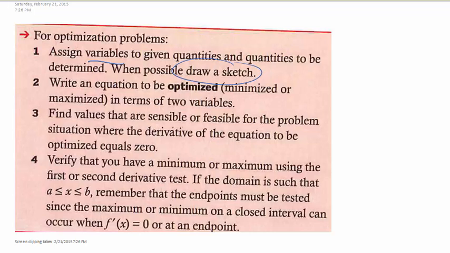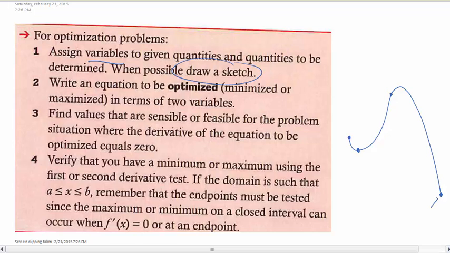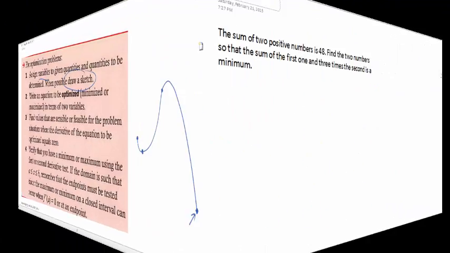values, because it's possible that we could have a graph or a function that looks like that, or I guess like this, and this would be a minimum, but if this is the biggest number that we're allowed to use, that's actually the minimum value that the problem can be for that particular situation. So you need to be aware of that as you're working and conscious of that in these problems.